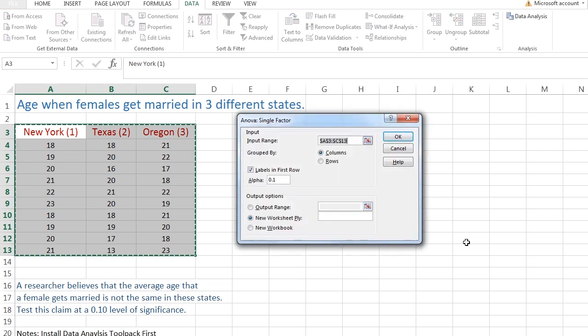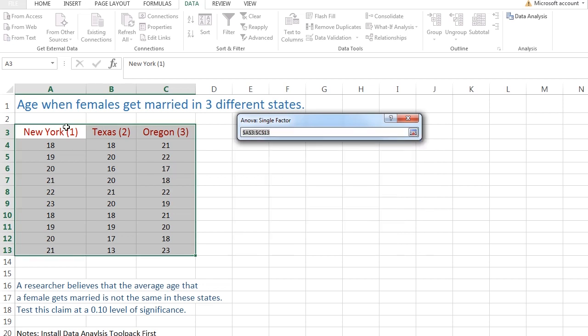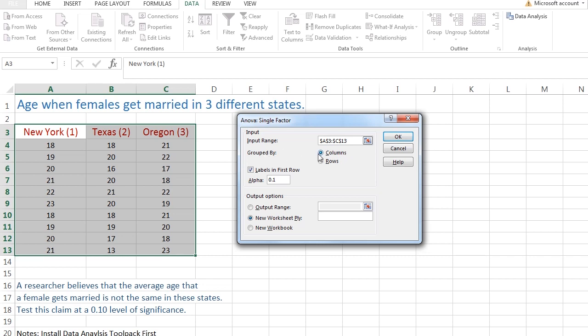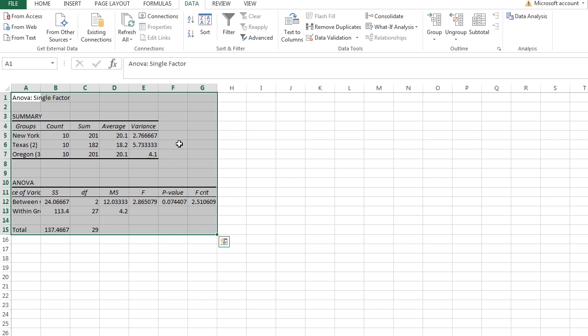So you go ahead and hit OK, and a dialog box pops up, and it's asking you for the input range of the data. Now you need to click that button and highlight and select all of the data, and if you have labels at the top, go ahead and select that too. Click this to force it to accept, and your data is grouped by columns, which means the data for the populations goes down, and you have labels, in my case in the first row. It's asking you for alpha, so you want 0.1. That's your level of significance for your problem. It's going to dump the output, in this case into a new worksheet, but you have some different options there if you'd like, and then you just literally hit OK, and then it calculates the answer.